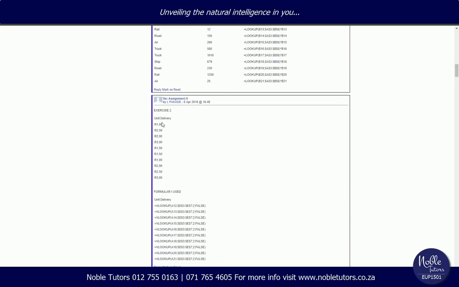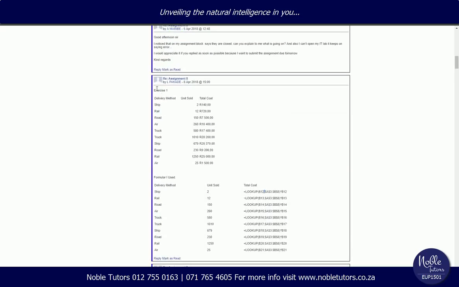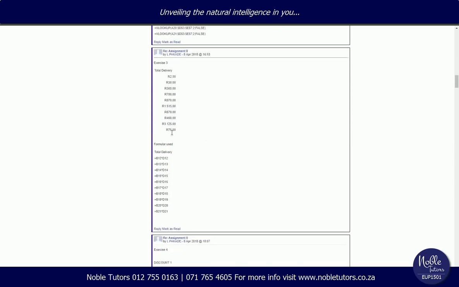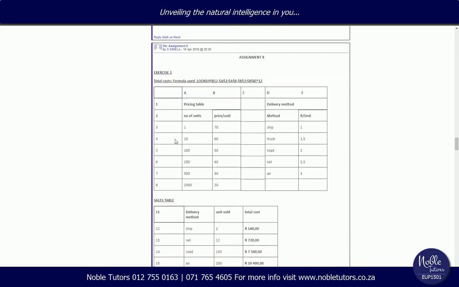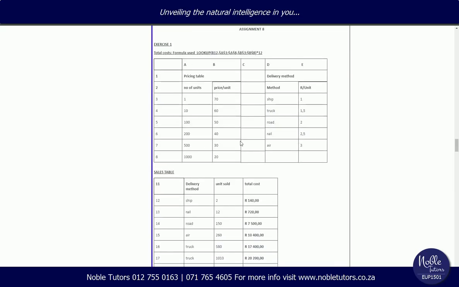This person says, under exercise number 2, these are the unit deliveries. Oh, this is exercise number 2. All right. So let's not go to exercise number 2. This is still exercise number 1, so we are commenting on exercise number 1. This one on exercise number 1 pasted everything, which is not a train smash, which is also pretty much nice. Maybe this person is looking for 100%, which is not bad.